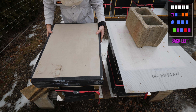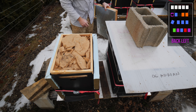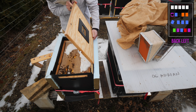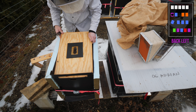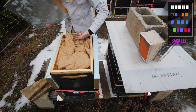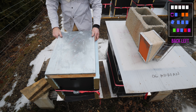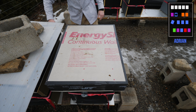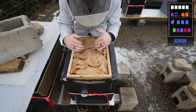Now we're getting into hives that I'm just not sure about — the back row. Not the resource hives, but the back row here. This is kind of like the minor leagues. They're okay. They might need some sugar. I'm not going to disturb them. Definitely some moisture in this hive, but that means the Vivaldi board is working because it's all up here. So that's good — it's pulled out of the living space of the bees, through that screen, and up into the attic, not in the hive. This is my super swarmy hive from last year — it swarmed like three times or so. But they built back up before the fall, so hopefully they're okay. I really love this system of being able to peek in without disturbing anybody, and that's because of that screen and the hole in the inner cover.